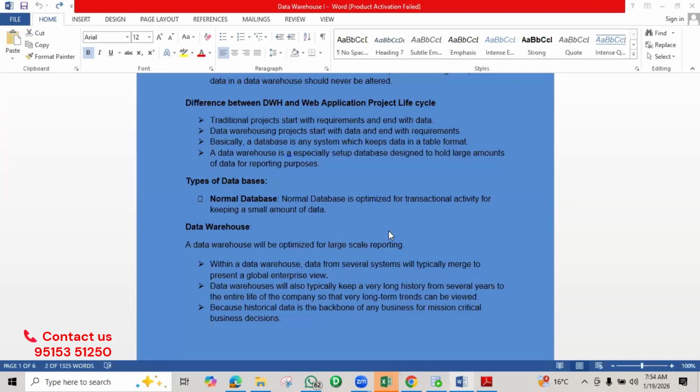So it will fetch data from both databases. It is interconnected between the normal database and data warehouse, and it will fetch from both and show the statement. No, it will not be directly interconnected. Via media it will be connected. Via media means first the current data will be downloaded to the local database, then from the local database it will be moved to another database, and then finally to the data warehouse.